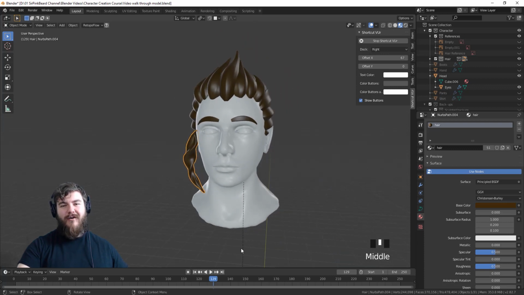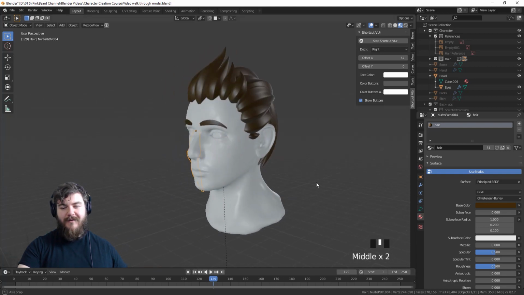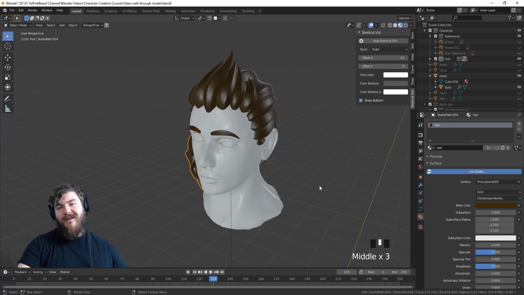And remember, hair is hard, and I'll be honest, I'm not the best at creating hairstyles. So this is a good couple hours worth of work for me, and I don't like it. But with practice comes perfection. So continue to make hairstyles, look at reference images, and just keep doing it. You'll get better. At least that's what they tell me.